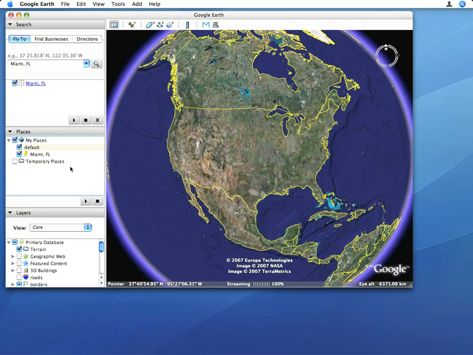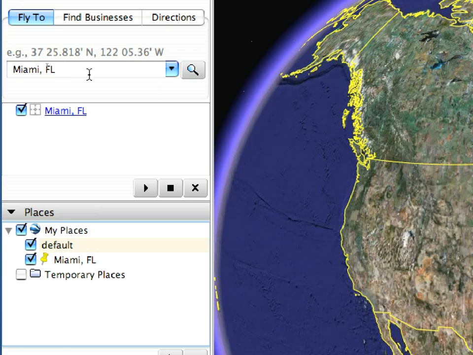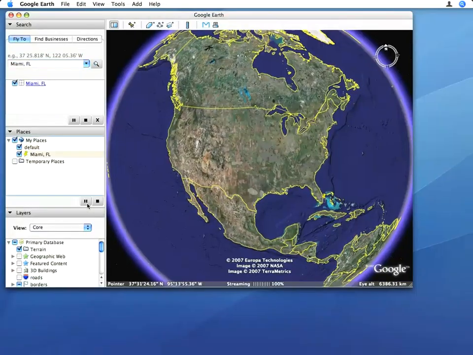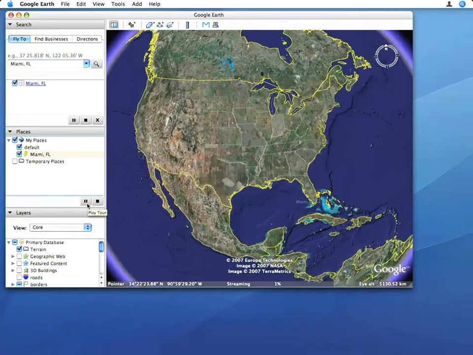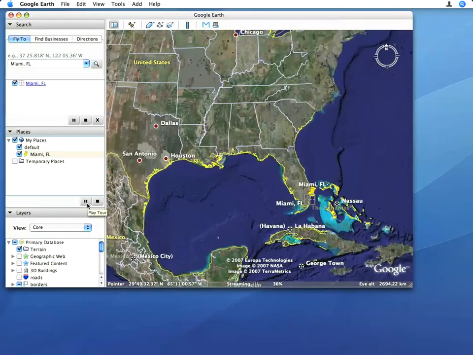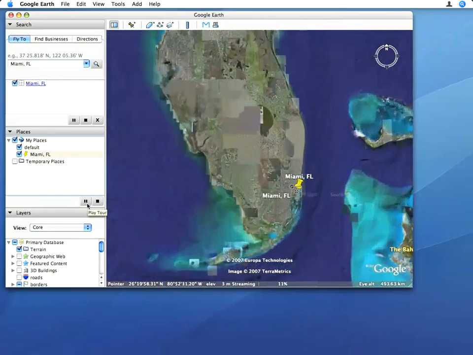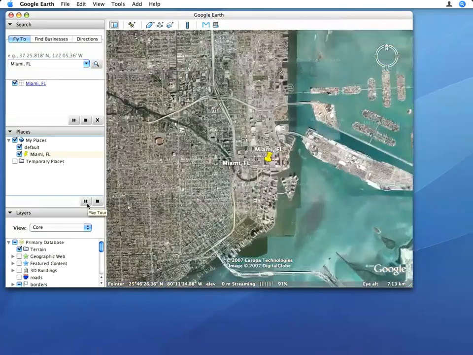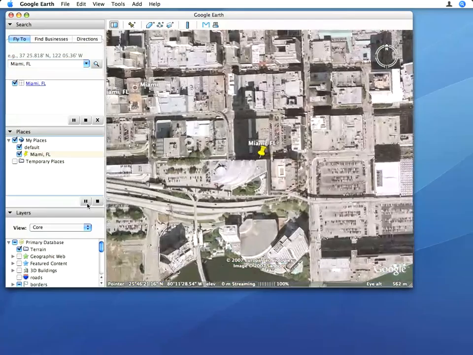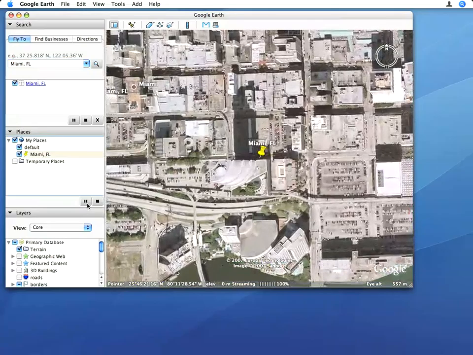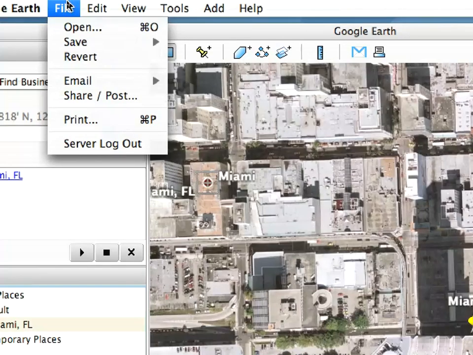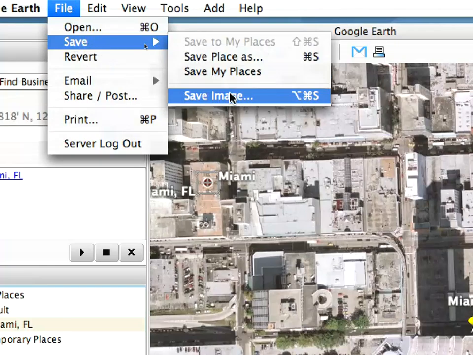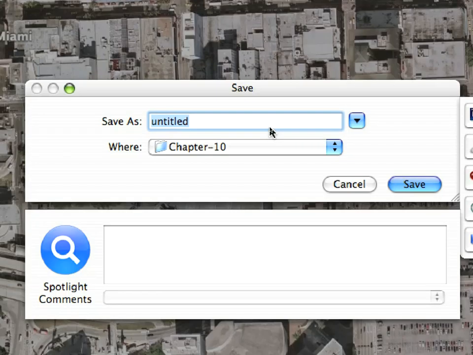We searched for Miami, Florida in Google Earth. The application took us to the aerial view of downtown Miami. We selected a parking lot and decided to put a building in its place. We only panned to the desired position, but we did not rotate the view in Google Earth so it remained in top view. Using the File, Save Image command, we saved the image of the location to a file named Miami JPEG.